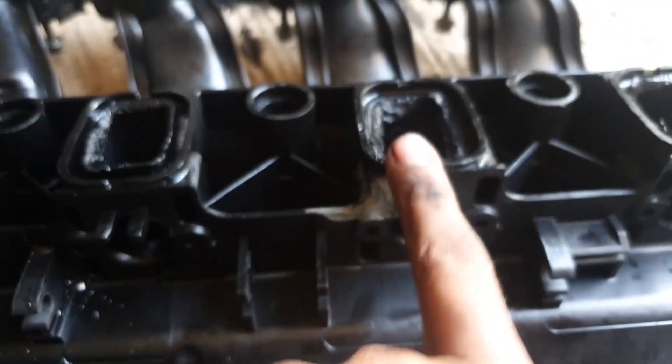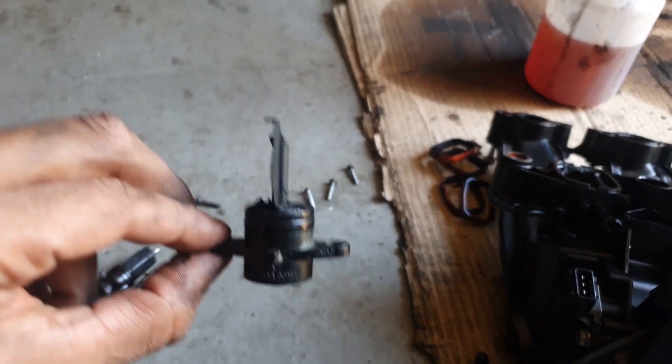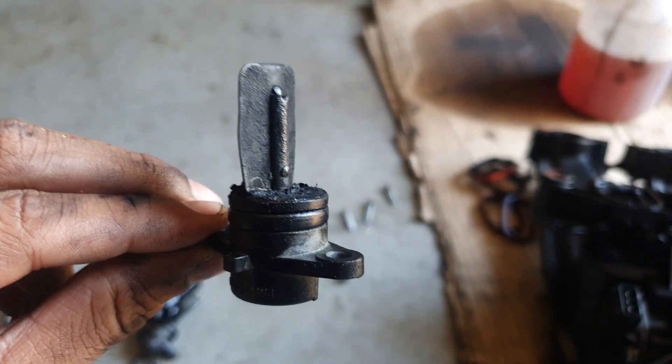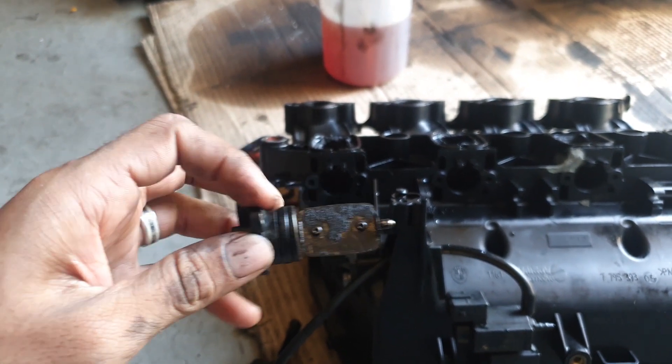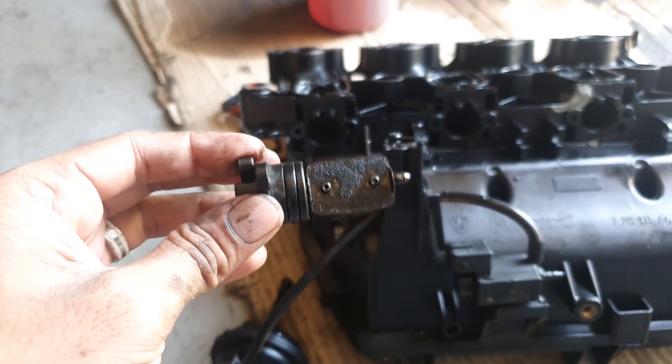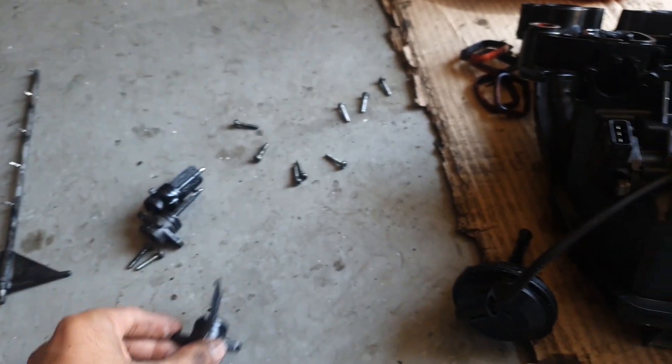This is the third day of working on the car and I found the fault. After pulling up from the intake and looking at that combustion chamber with all the gunk in it - a lot of people have been asking why I still have the swirl flaps on the car. This is what a swirl flap is supposed to look like, and this is what the broken one actually looks like. That small rod at the top of the flap broke, went into the combustion chamber, hit the piston, bent the valve - that's what caused everything.